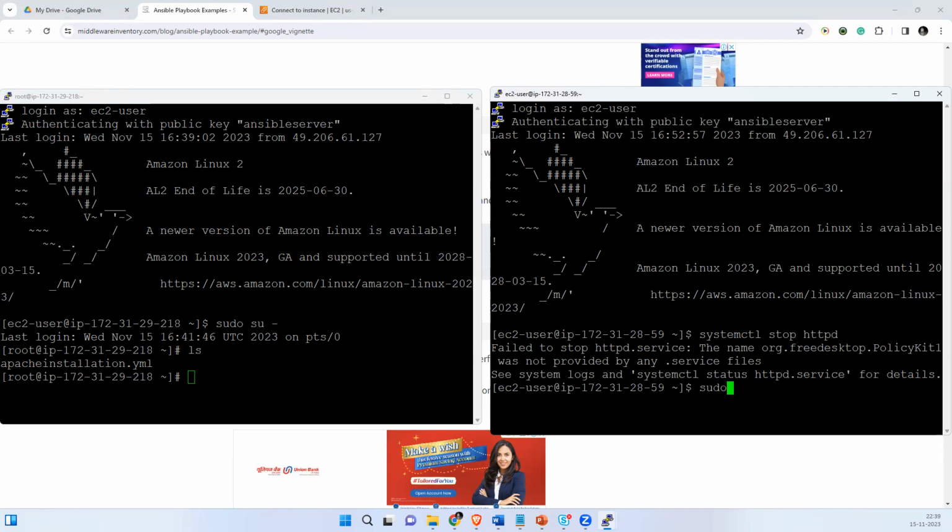I want to switch to root, right? systemctl stop httpd. Yes, it stopped, guys. So I want to remove the package also. What is the package, right?